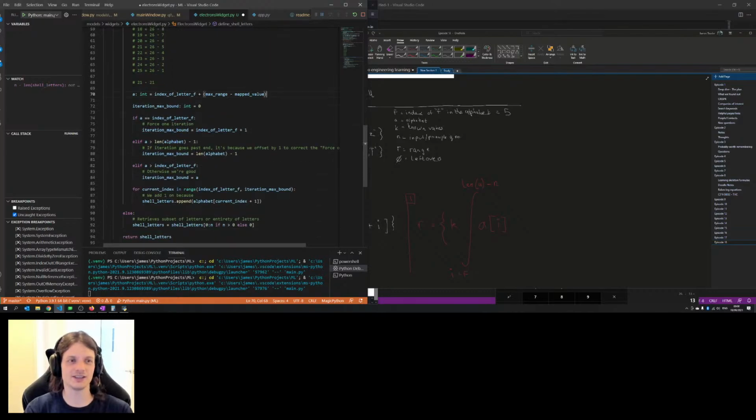But then we've got this problem. This is the other engineering problem. Maybe this is the engineering problem, not the other. So first of all, if I've got 0 remainder, I need to do at least one iteration, right, to actually add something to it, because 5 must give me a G. So I've said if that is equal to 5, ergo the 0th index, then plus 1 to it, basically. And then I've said if this is greater than the alphabet minus 1, then set it to the alphabet minus 1.